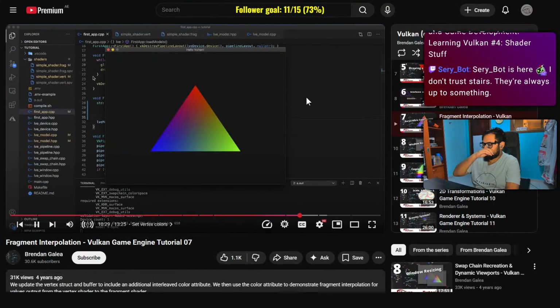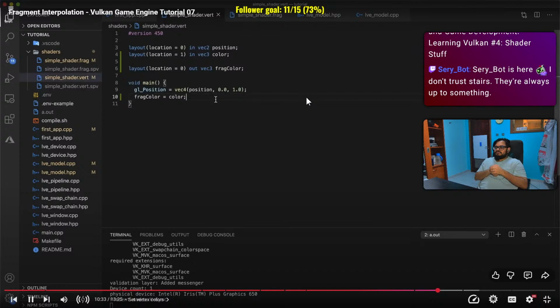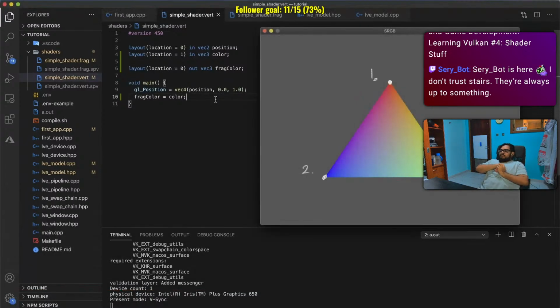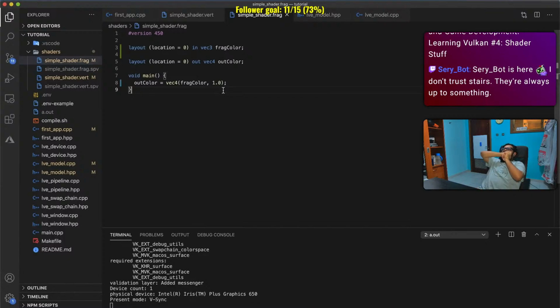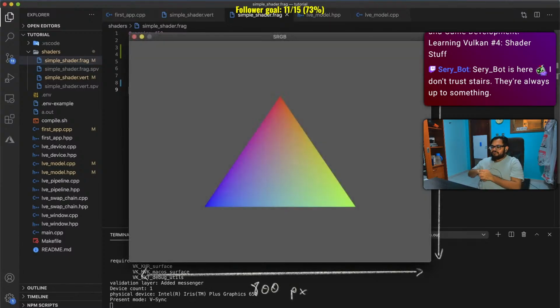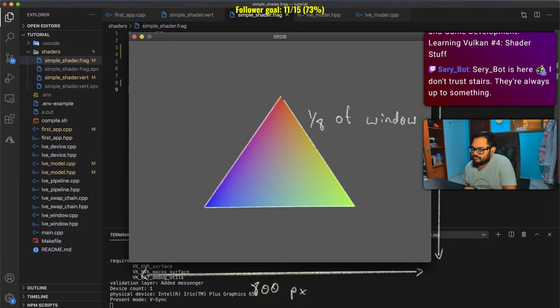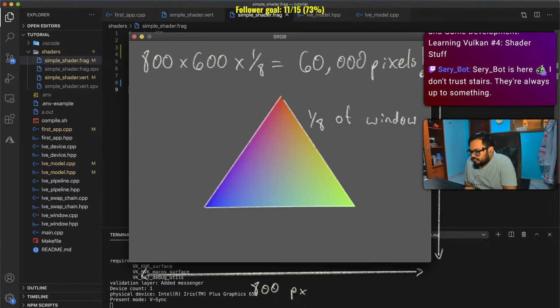The fragment shader receives the barycentric coordinates of each fragment, and the vertex shader will be run once for each corner of the triangle, so only 3 times in this case, because we only have one triangle. The fragment shader is run once for every pixel within the triangle, which if your window is still 800 by 600, our triangle covers 1/8 of the window, so that would be 60,000 pixels. Each time the fragment shader is run, the frag color input will have a different value based on the location of the pixel relative to the containing triangle. These interpolation calculations are done blindingly fast using dedicated hardware on your graphics device in parallel.